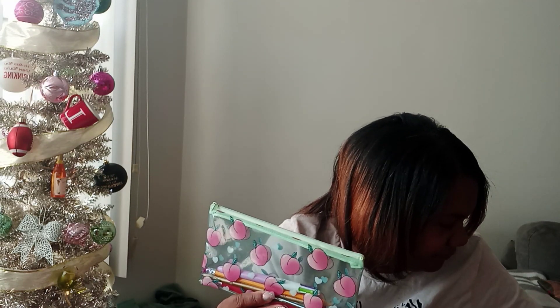Next I have a pencil and pen pouch — I also normally keep the phone charger port and plug in there along with any other writing utensils I need. I also have a pair of gloves that were actually given out at my job for homecoming. I like these because they're touchscreen-sensitive, so you can use your phone or touch screens while keeping your gloves on. They definitely came in handy on a really cold day in early November.